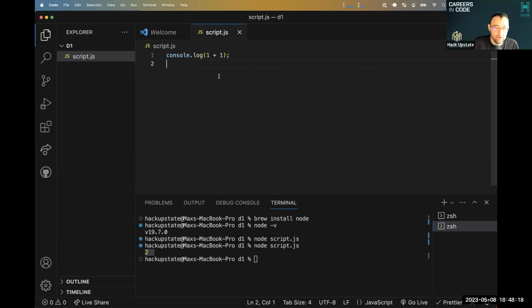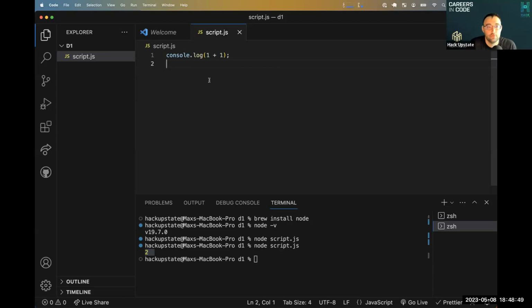Every single letter here counts. If you put a space in the wrong spot here, you won't get your output. Anyone need help? Did anyone not get 2?